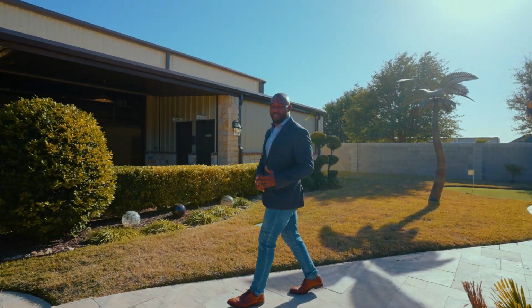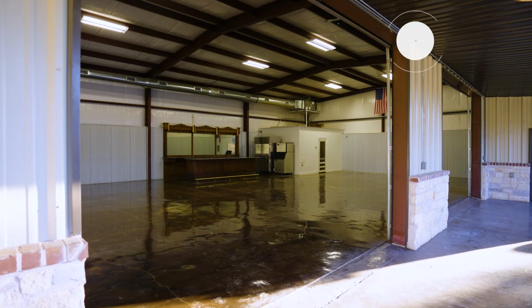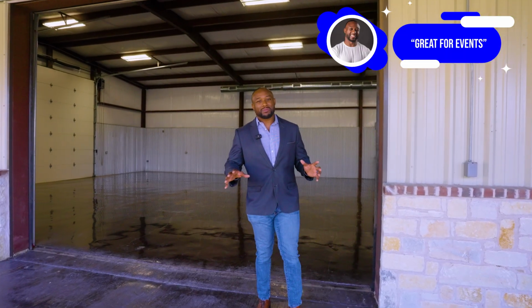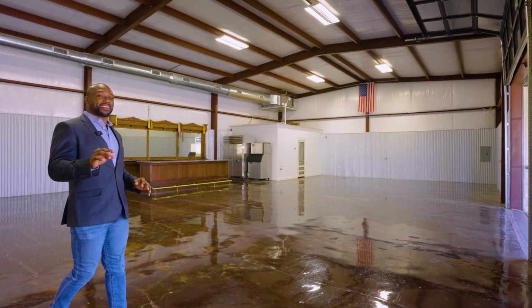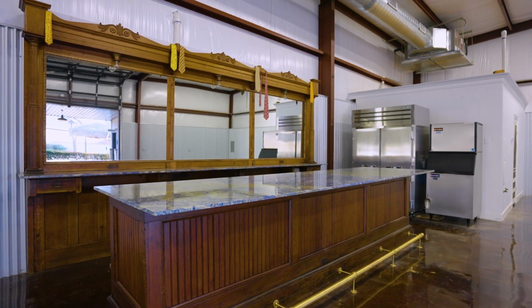All right, and as we walk over here to the rest of the backyard, an amazing area that you're gonna love is gonna be this party barn area here. Now, this is over 3,200 square feet, where you're just gonna be able to do almost anything that you like. As you can see, the possibilities are endless in here. But the last seller here, they actually had a bar in this area, which is very, very nice.